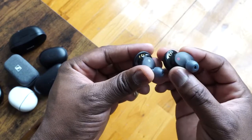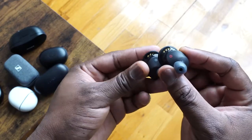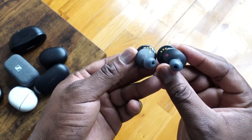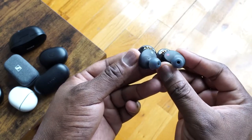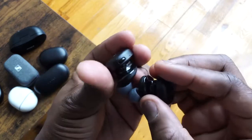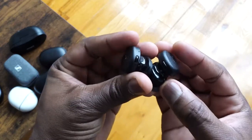On the downside, it doesn't have the ability to connect to Sony's app, so take note of that. But in terms of audio, it's got a really nice soundstage that gives you room to breathe and enjoy all that bass. This is a definite pickup for fans of extra bass in their wireless buds.